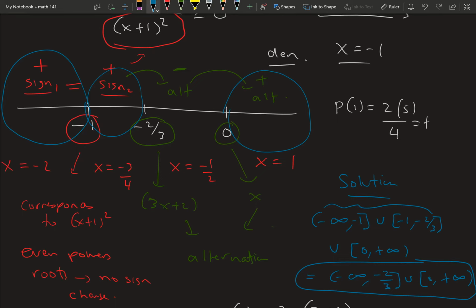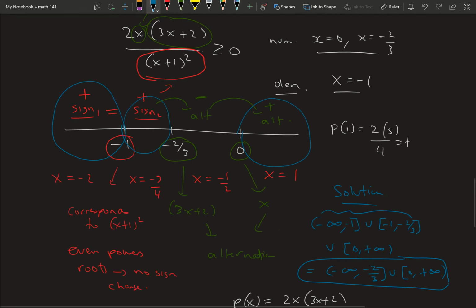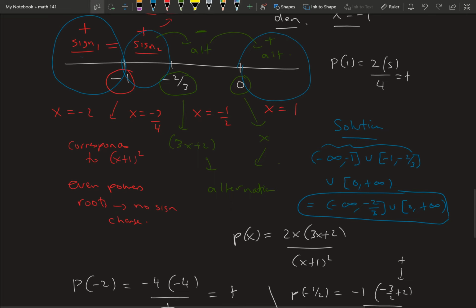Okay, so these are some examples of ones where you have to first factor. I've also introduced the idea of what's called distinct linear factors, or even powers, where signs don't change. If you have single factors, the signs do change, and that kind of helps to prevent spending so much time plugging in numbers in between.